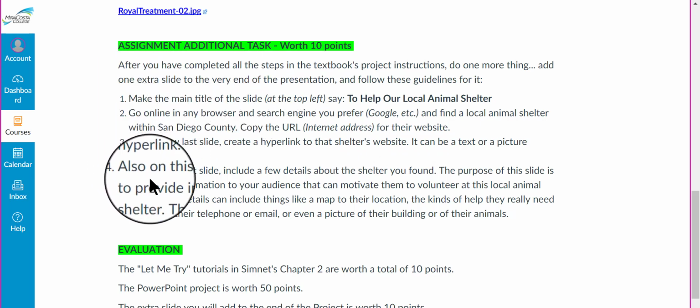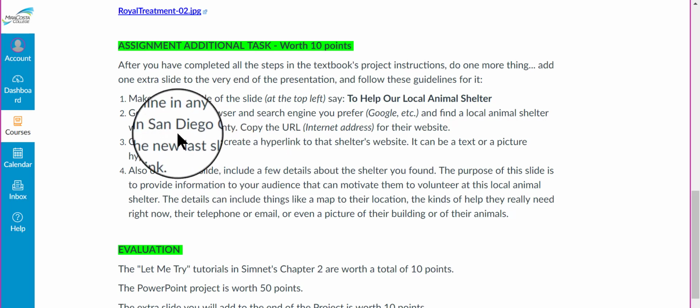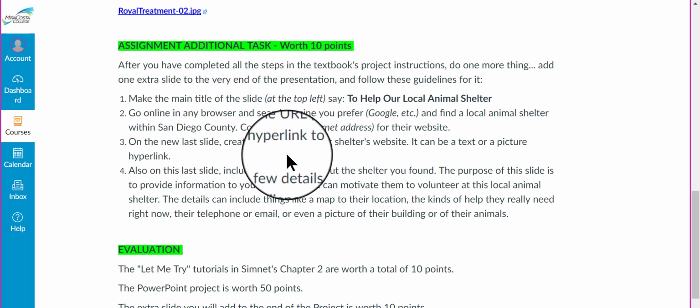There are 4 steps here, and what it's basically telling you is at the end of the project slideshow, you're going to add an extra slide, and you're going to do a search engine search of looking for a local animal shelter somewhere within San Diego County.